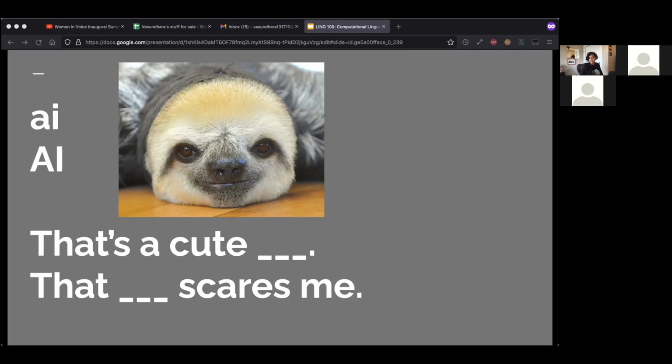In both of these cases, which is nice, because you can form sentences where it is ambiguous what you're saying if you have the text alone without any capitalization information. So if I were to say "that's a cute eye," then I'm talking about the sloth because I said "I." But if I say "that's a cute AI," then I'm probably talking about a cute robot that I saw and that I played with.